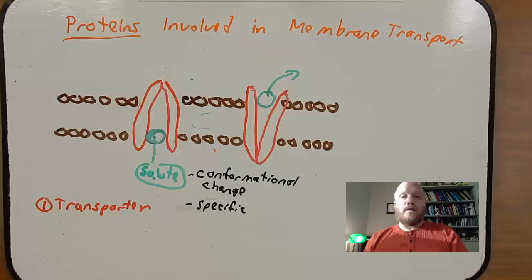Hello, just a quick editing note. When I say specificity there, I'm talking about the same kind of specificity that an enzyme has. So only very specific solutes will bind to specific transporter proteins or carrier proteins. They won't just grab any protein to allow them to get transported. This is the way we ourselves will regulate what gets in and out of a cell by having this specificity of solute to transport protein.